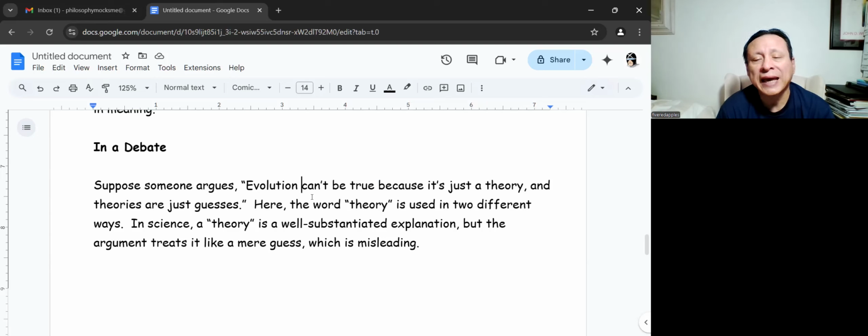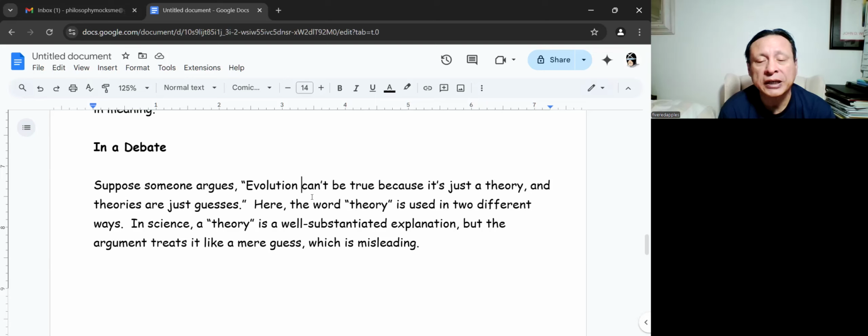Anyway, evolution can't be true. Strong claim. Because it's just a theory. And theories are just guesses. Yeah, but guesses can be true. Right? You can have a correct guess. Like how many coins are in my pocket, and you guess 10 without having any kind of evidence, and then I pull out and count 10, right? So okay, this is not the best phrasing. They're not doing the best job they can here to give your opponent a good argument. This is like Plato with his interlocutor, where he makes his interlocutor say the dumbest things, and then he just defeats them easily. Anyway, evolution can't be true because it's just a theory, and theories are just guesses.